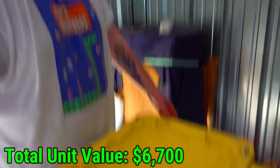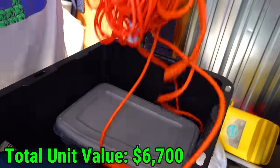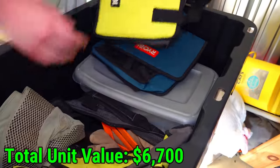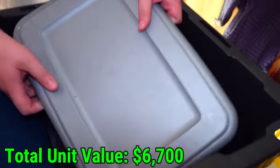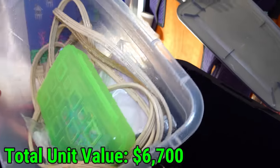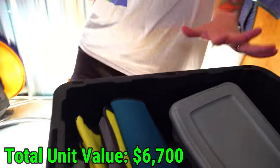What's your guess? Cool stuff. Cool stuff, man, looks more like tool stuff. I guess it kind of rhymes. Yeah. A long extension cord right there. Lunchbox here, tool bags maybe. I see Ryobi on it. Tool stuff. Let's look in the yellow tote inside. Oh, this one's really light. That one's got an extension cord. Look down there, there's some kind of tool. I don't even know what that thing is, but some type of tool there. We'll box that one back up.